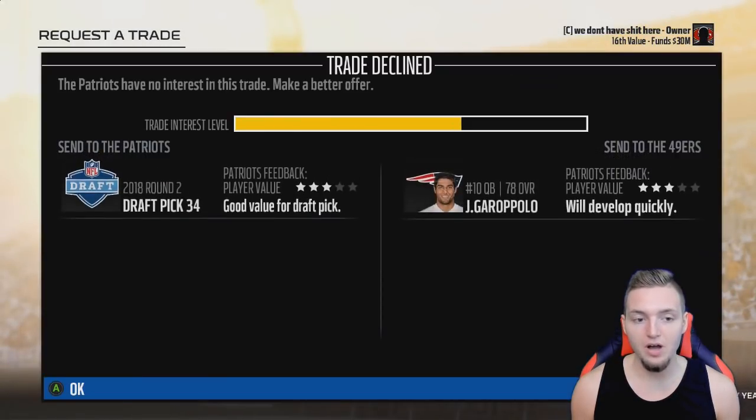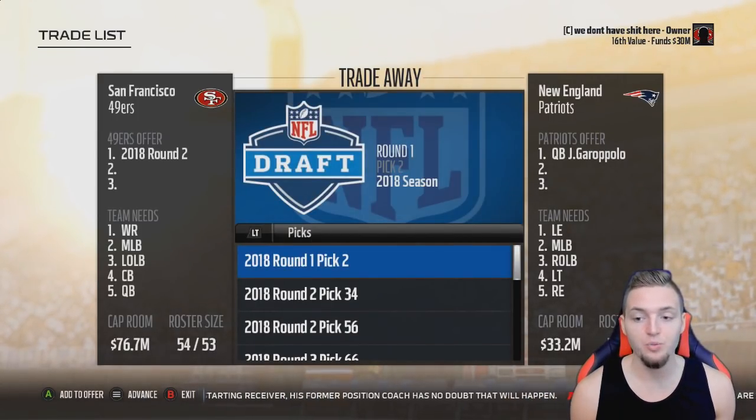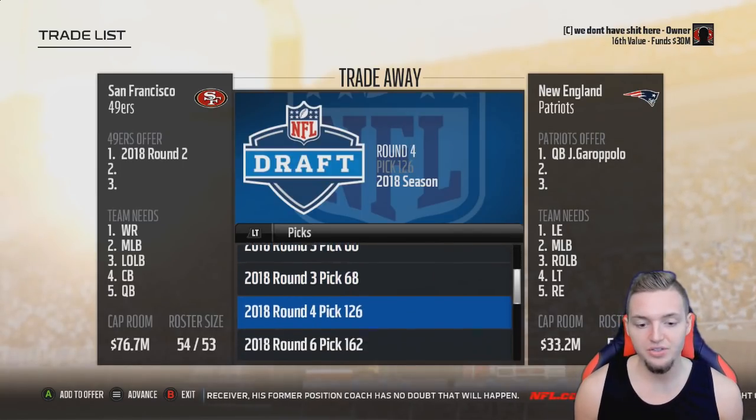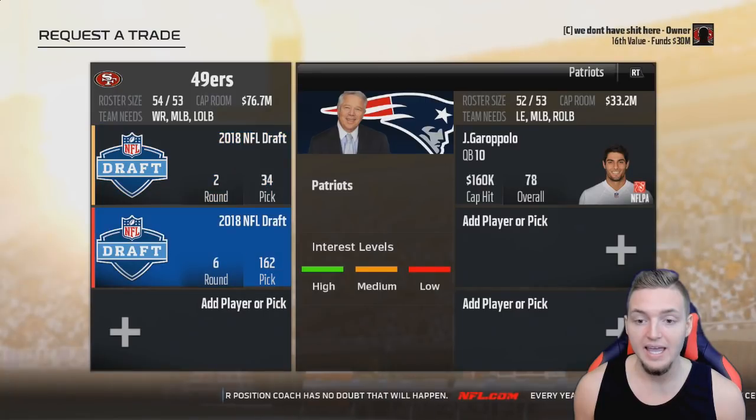Going to submit this offer, and it was not accepted. But like I said, we are going to make sure every deal does go through so we can sim the rest of the season with the players added to the teams. So let's see what it's actually going to take. Let's try a 6th round draft pick added on top of this deal, and it is not accepted.